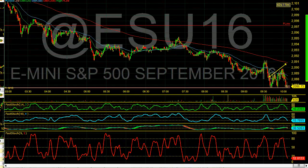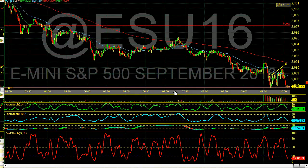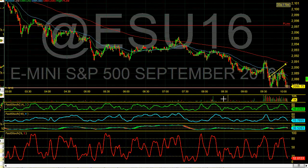The RamBot just gave me a signal right now, and you might have heard that in the background, but I want to focus on that also. I want to show you some examples of when that happens, and we're only going to take those setups. I want to show you the proper way to trade, proper technique, and a very easy way to hopefully make $500 today. That's a challenge, to see if we can do that.